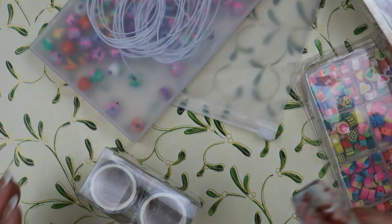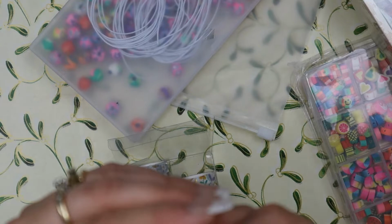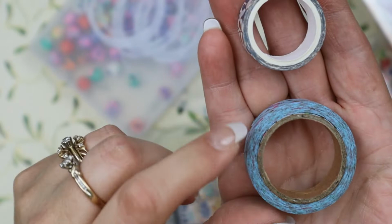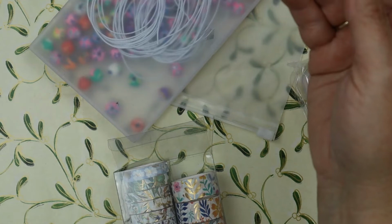but I really don't like buying washi online. I would rather see it in person, because what I don't like about it is that the amount that's on your roll, there's not a lot on this compared to, for instance, this one. I mean, there's a lot on this one. So that's the only regret that I have. Like, here's another one. There's a lot on it. There's not much here. And I know it's my fault for not reading the description, but I will use it.